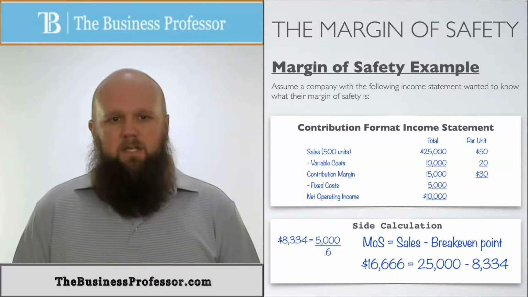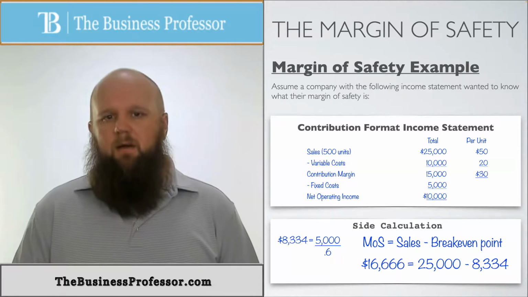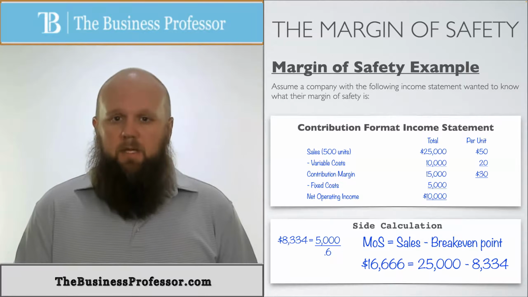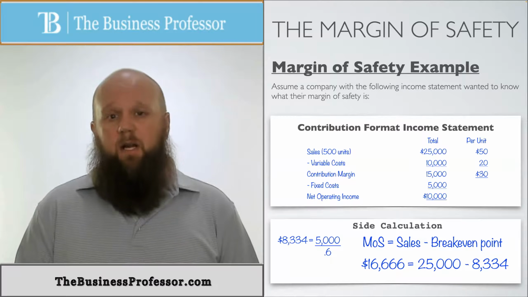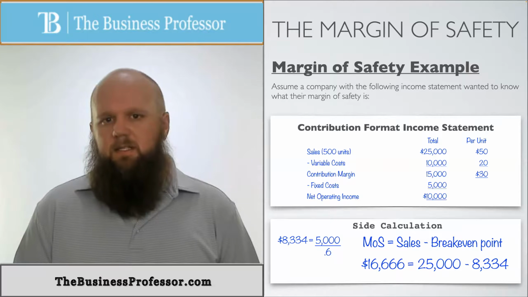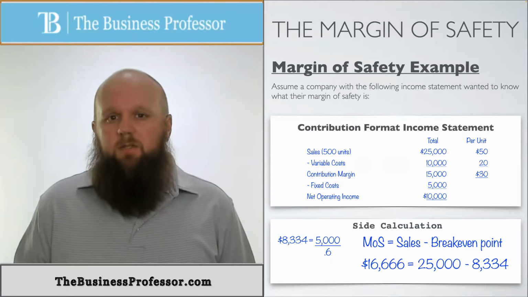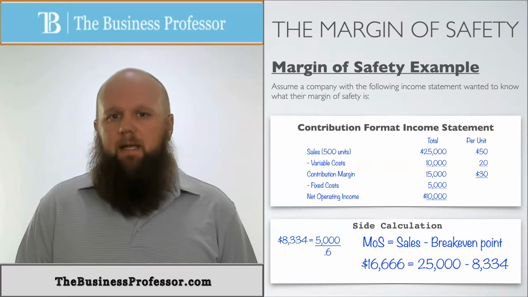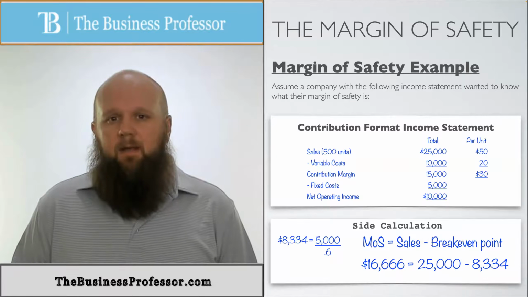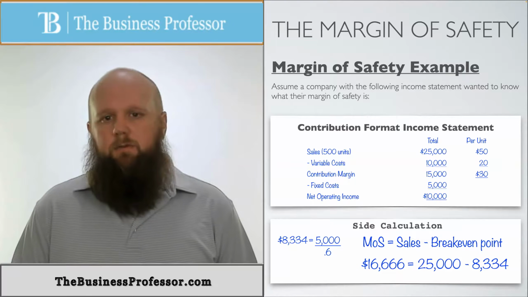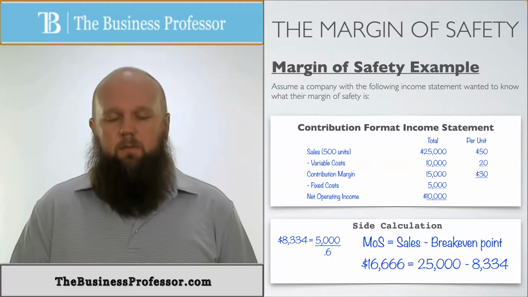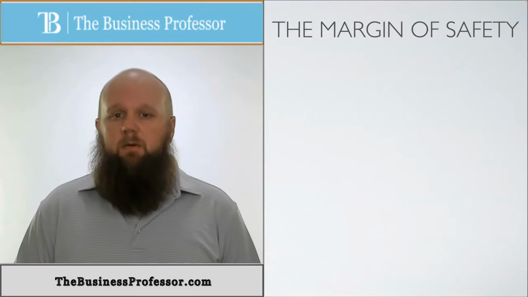Now, this is a margin, much like contribution margin, where in order to analyze this, in order to interpret this, you need to have the context. Because if we're talking about a car company and it says that we can only be off by $16,666 before we're in the red, then that means that we could be off by a single car. But if we're something that's sold very cheaply, like a bottle of soda, we can be off by a lot of sales. So you need to have the context of the product in order to really be able to interpret margin of safety more accurately. Let's turn that into the margin of safety ratio, which is the next one.